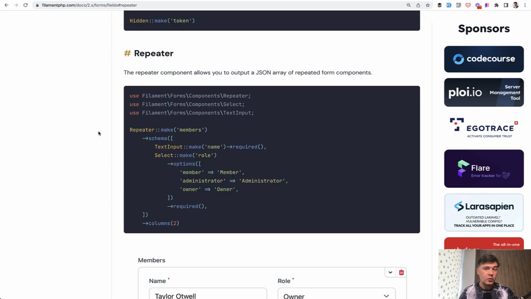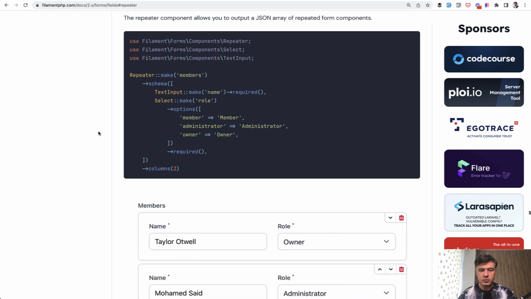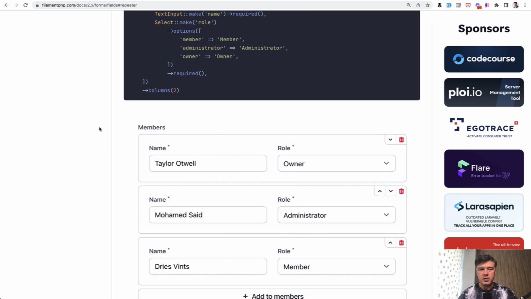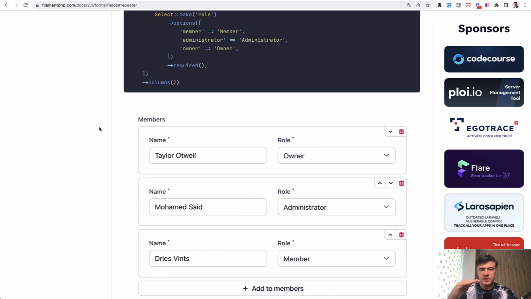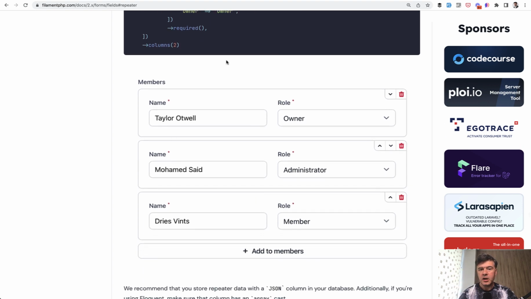I got asked quite a few questions about Filament, asking to shoot more and more topics, and one of them is the repeater field. It is basically used for relationships or JSON fields with more than one additional row in addition to the main row. For example, you have a resource of team and then team members, and for each member you may have name and role. So this would be saved either as JSON or as a relationship.